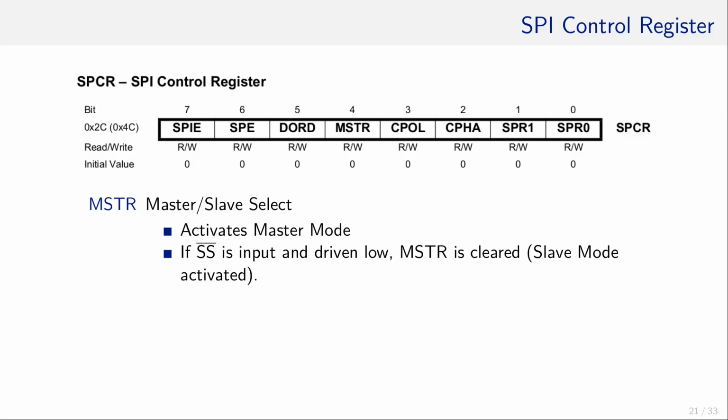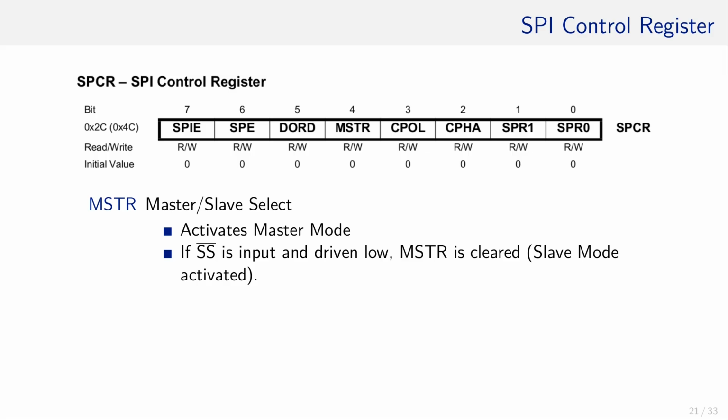Writing a 1 to the MSTR bit configures the SPI unit to be a master. That is, the SCK clock is generated here. However, it does not define the direction of all required ports, such as the master out, slave in, etc., as we will see in a practical example at the end of this chapter.